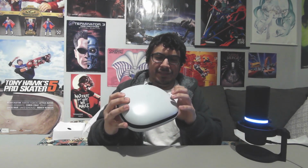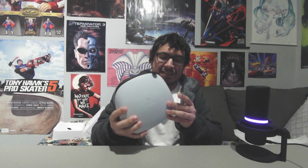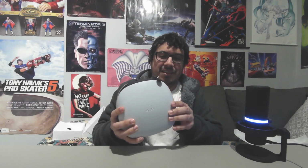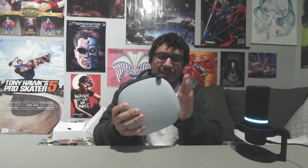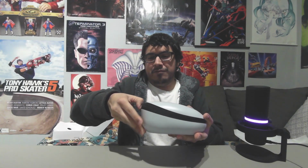I gotta say, it's a pretty durable case, actually. Honestly, I thought it was going to be a cheapy cloth case or something like that, but no, it's a hard shell case. Which is good, if you're traveling. And of course I got the little flap in the back, held on by Velcro. So if you want to, you can just plug in the cable and charge it while it's in the case. That's a good thing.